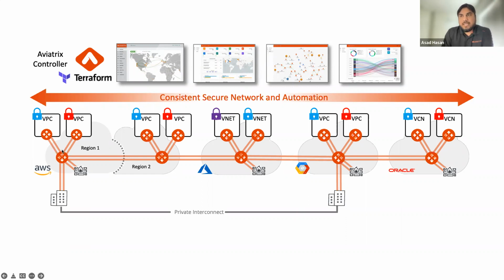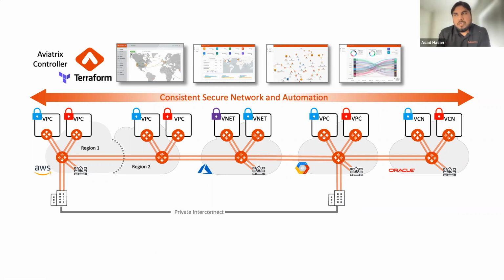That encryption is IPsec, and it's multiple tunnels that we use for high availability. So the multi-cloud connectivity, in case of between AWS and Azure or GCP and Oracle, right? That multi-cloud connectivity can be over the internet, or it could be using private interconnects, such as Direct Connect or ExpressRoute, or maybe if the SaaS provider is using providers like Megaport or Equinix. So that connectivity can be over the private link as well.